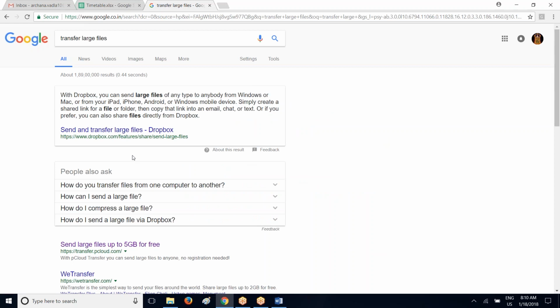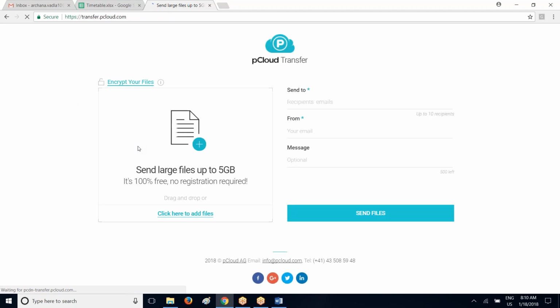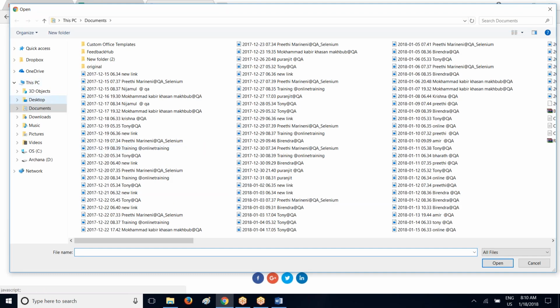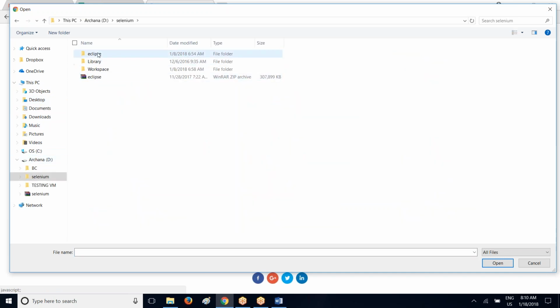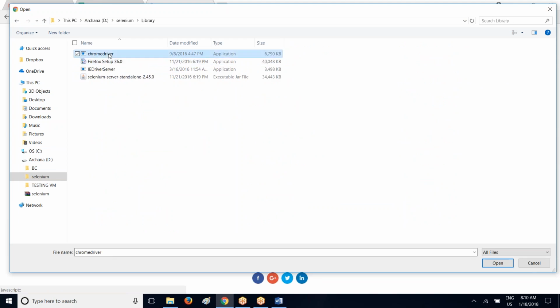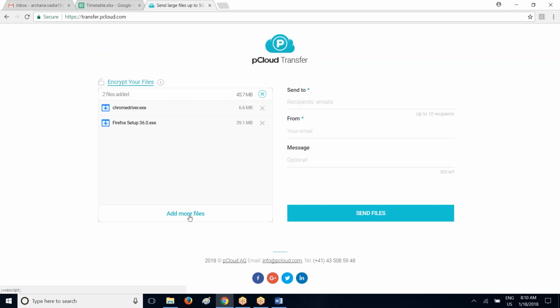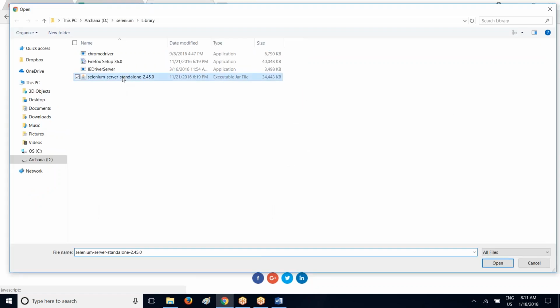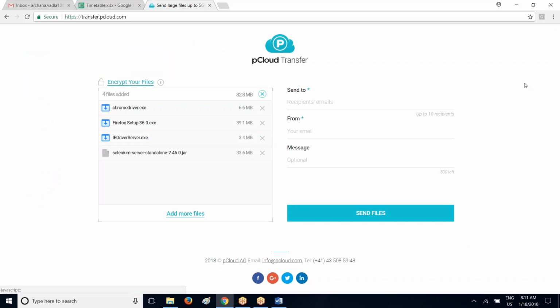Archana, we have that Eclipse on our desktop. Can we just move that folder directly into Selenium? Yes, you can move it, not a problem. Regarding JDK and JRE, when you open your Eclipse, if it is opening, that's fine. If it is not opening, then you have to call the support desk so that they will install it.